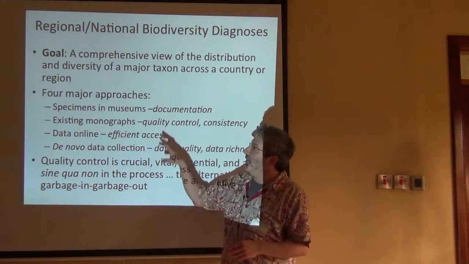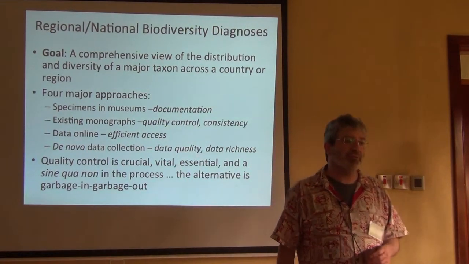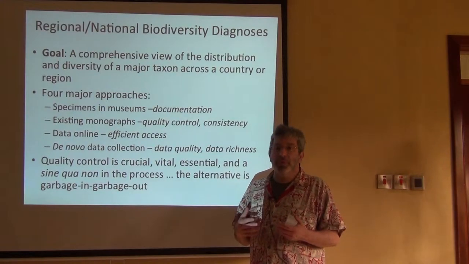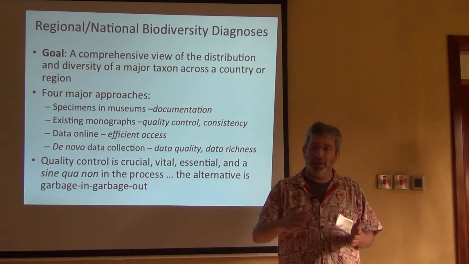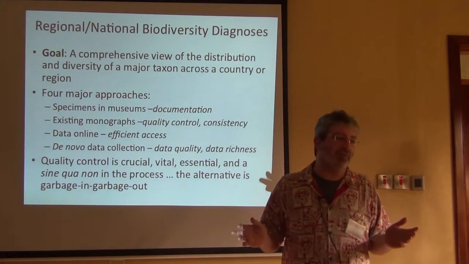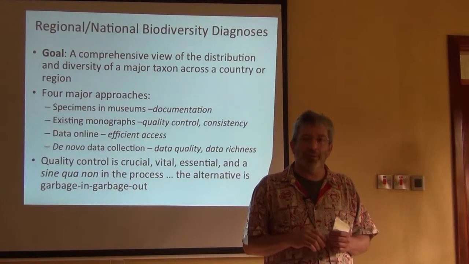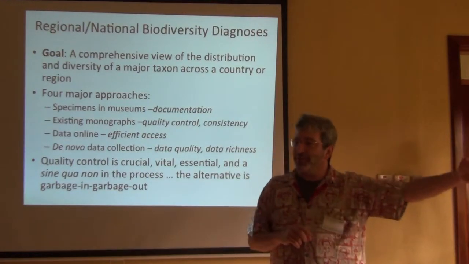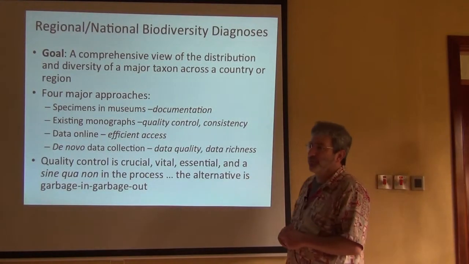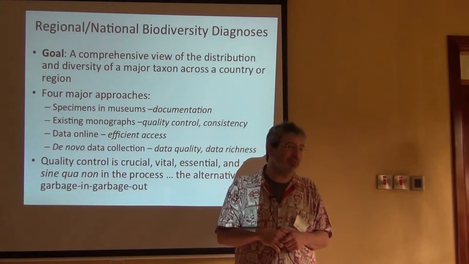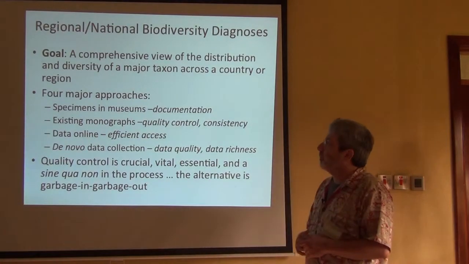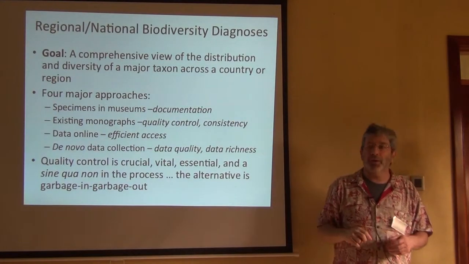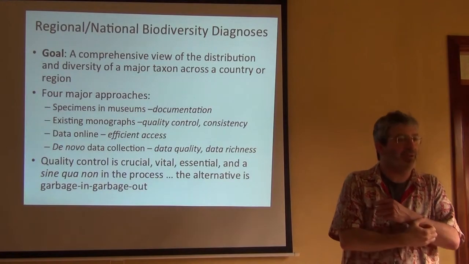All I want to do in this talk is lay out some sources of information. As Arturo mentioned, time is unidirectional, so either the information exists or not — particularly if you want a view of your region and taxon that goes back far enough to include historical distributions. We can explore four broad categories: old and new specimens in museums, aggregators like GBIF and VertNet, South Africa's facilities, and SpeciesLink.